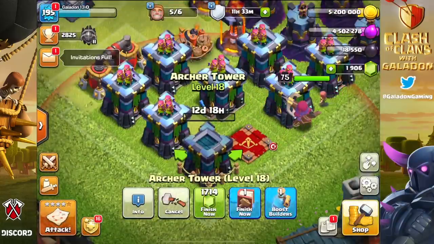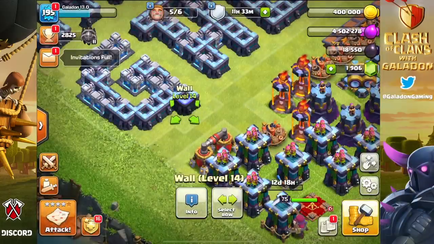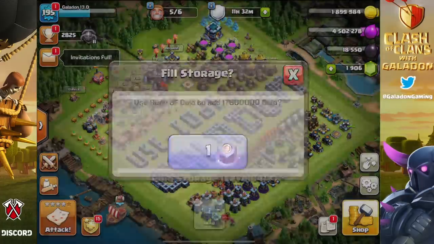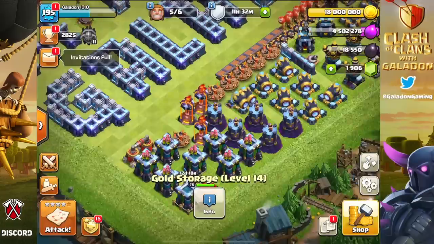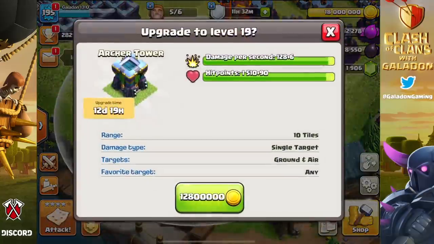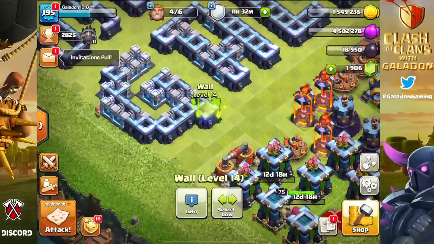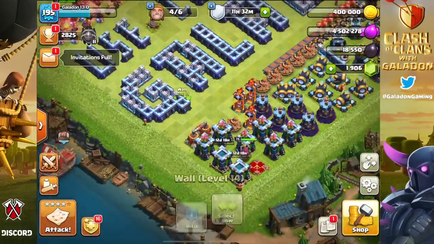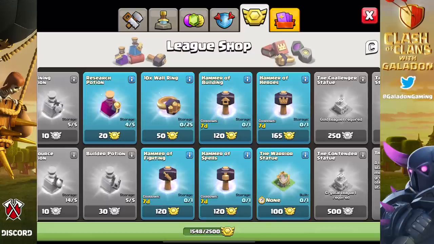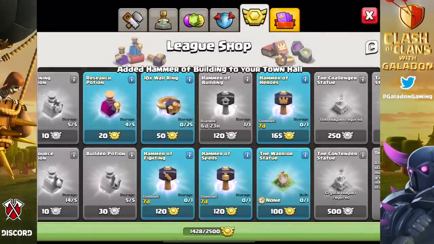Now remember, the last update, a couple of months before this one, was the one that brought us the new level of Archer Towers. It finished out all of the walls going to level 14. So there's already a laundry list of upgrades that still need to be done on this account. Although I do have 6 builders, that was kind of nice. I wasn't really keeping them occupied because of the extreme cost to upgrade things like the Archer Towers and the Hidden Teslas. Now the good news is, I've been accumulating a lot of League Medals, over 1,500 League Medals to spend.